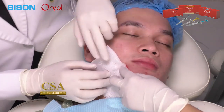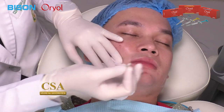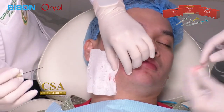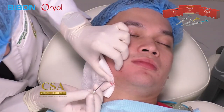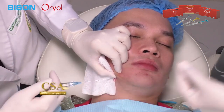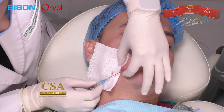After that, I want to improve the so-called marionette line here. I'll use the same. Later on, I'll be using the half mil on the opposite side. I'll just finish with the right side here. Now for the labiomandibular fold, okay, the entry point will be inferior. So disinfect again, please. Thank you. So I'll use another entry point for that, and then pinch the skin, which helps prevent any sensation of discomfort there. And I'll use the half mil remaining here. So perpendicularly direct your cannula and then glide towards the corner of the mouth.